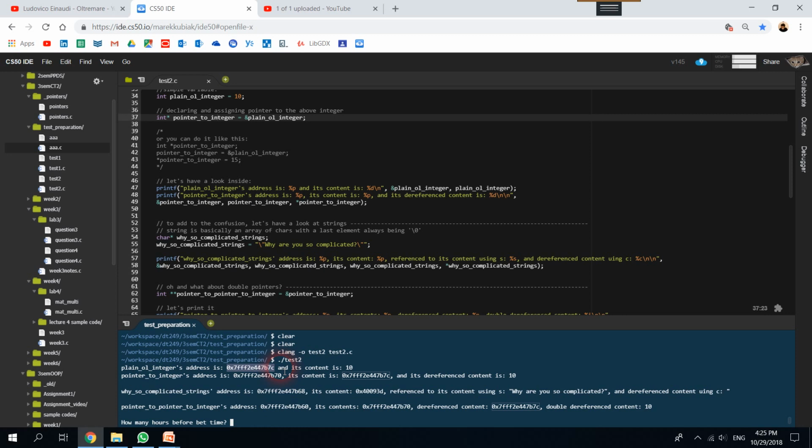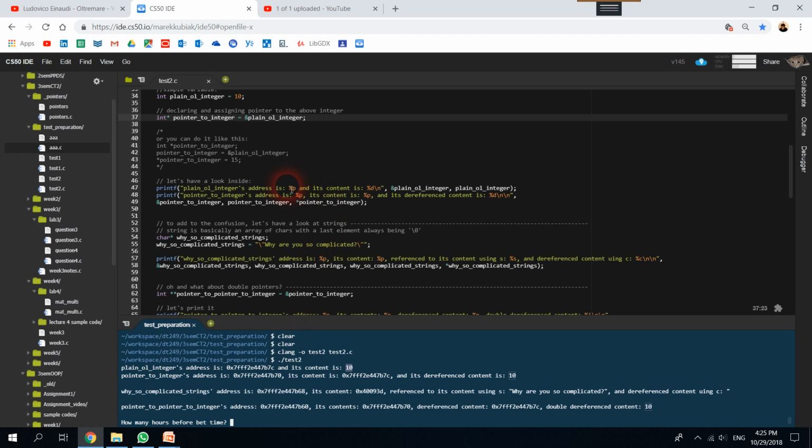It just has a lot of bytes, and they all have addresses from 0, 1, 2, 3, 4, and goes to that huge number here in hexadecimal. I don't know what that is, but it's huge. Probably it doesn't even start at 0. It starts somewhere else, but let's not go in there. And its content is 10.